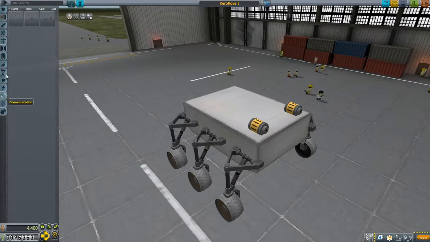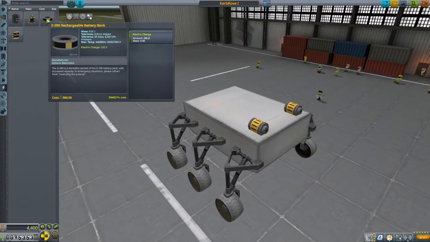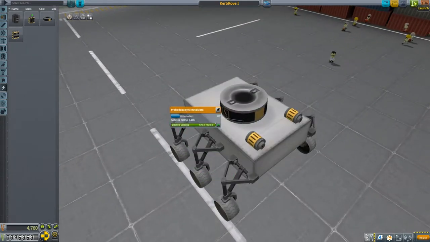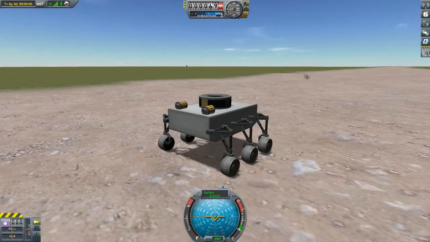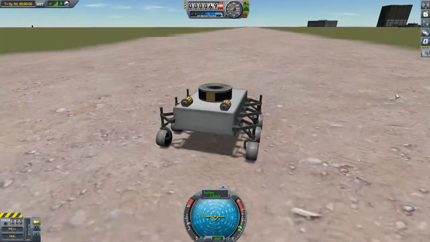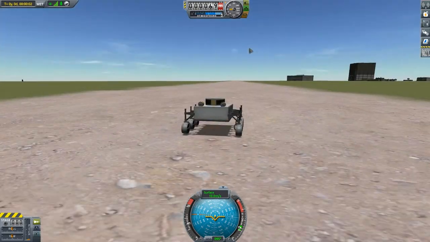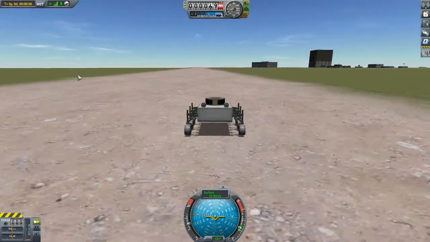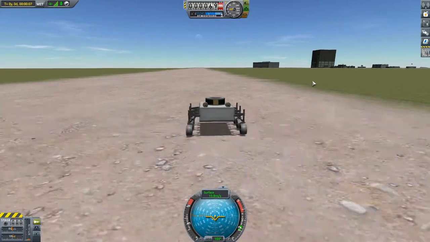I'll put on some batteries because I don't think there's anything else that works yet. So I'm gonna add like one of these things. Put it on here. That should work. Okay, so that's my rover. It's pretty good, it looks good. Just have to test it. So which way is it... Ah, that's forward. Oh, the keys are inverted. D is right. No, D is that way, and A is that way. Like that, A, D. It's weird.